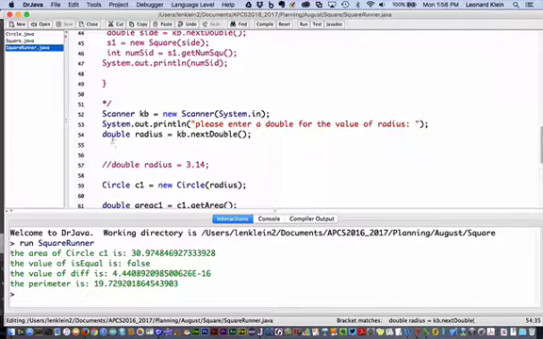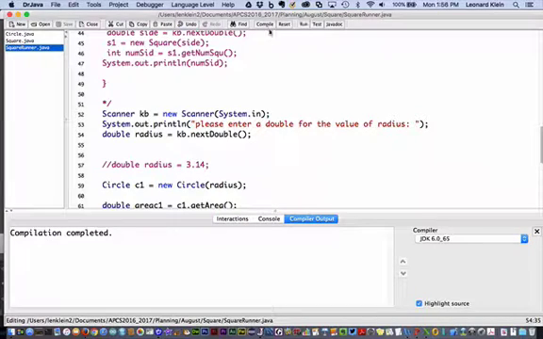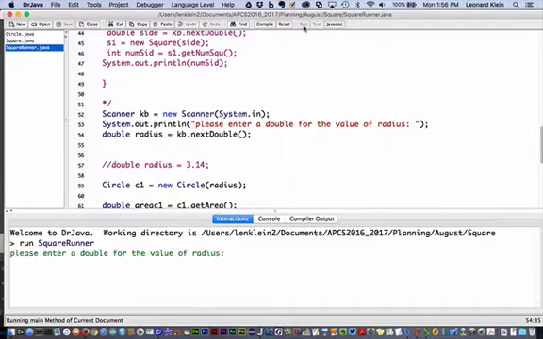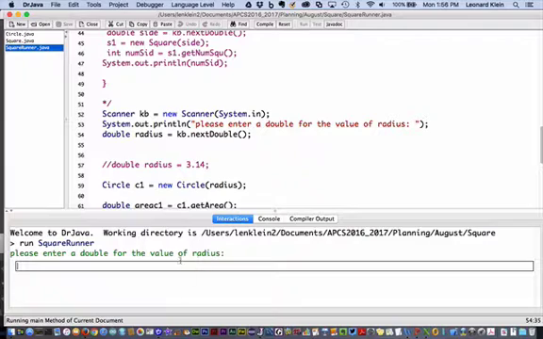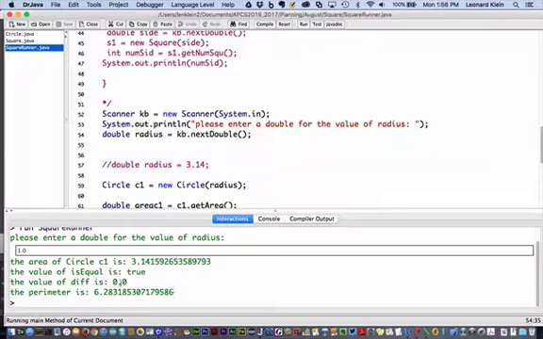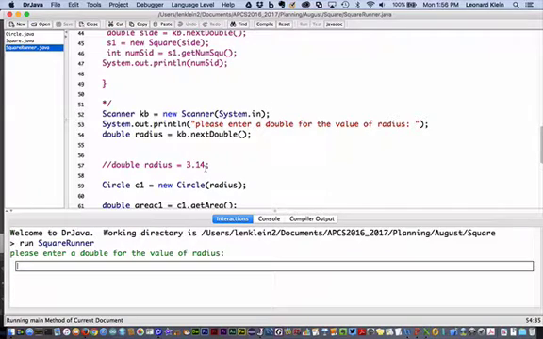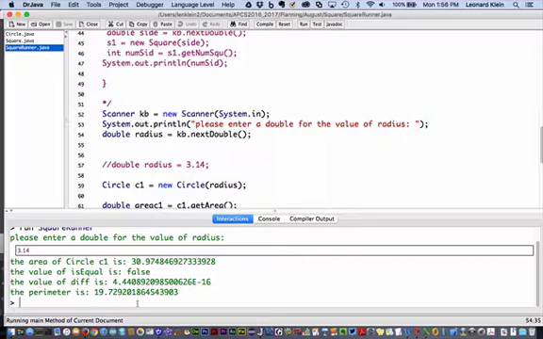So I'm now going to say double radius equals kb.nextDouble. So I've saved that and I compile it. Life is good. I run and it says please enter a double for radius. So if I put in 1.0 and hit enter, then I get everything that I hope for. And I can run it again. And if I put in 3.14, it does the same thing, tells me it's false.